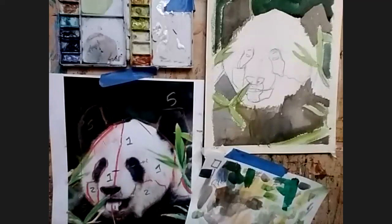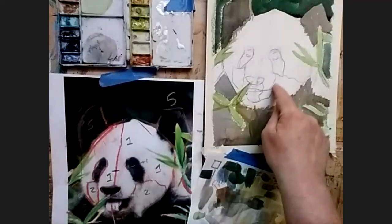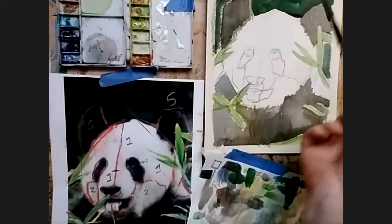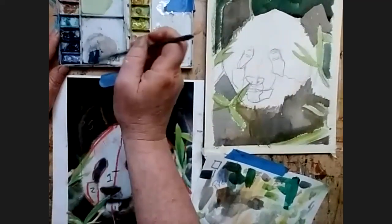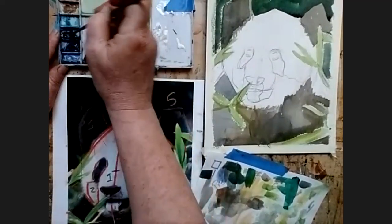These are looking great. Okay, so let's talk about the face. I think we should lay in the darkest parts of the face first. So I'm going to suggest that you move to a skinnier brush, and we're going to mix more ultramarine blue with burnt umber. You're going to mix more of that.